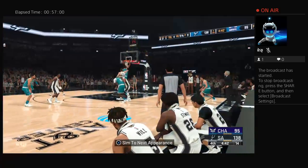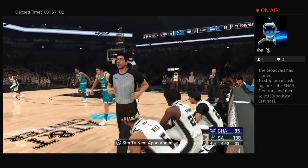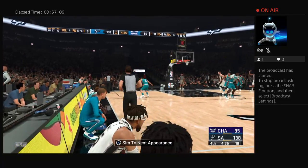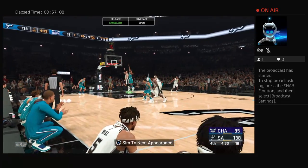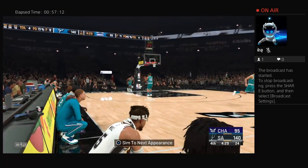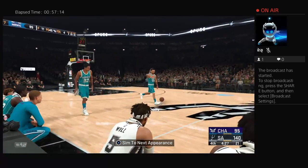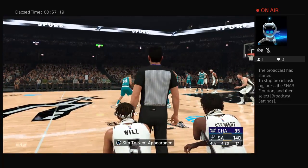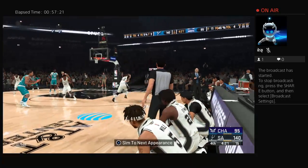Oh, there's the alley. Deflected. Allen defending to the middle. And he drops in the layup off the glass. Oh, that's a well-deserved assist. Not every player has the vision to make that feed. Things just don't seem to be clicking for them offensively. Yeah, they really need to find a way to get back on track.